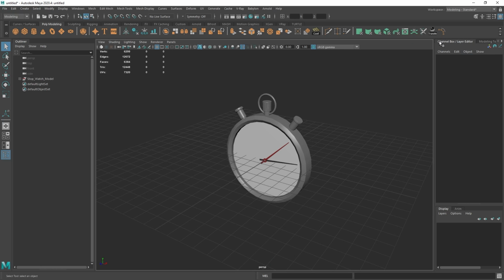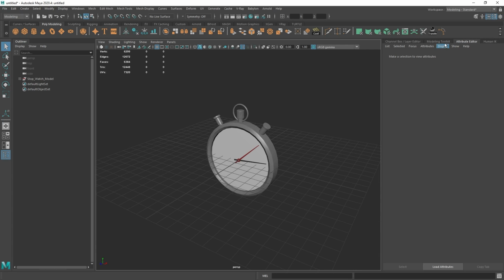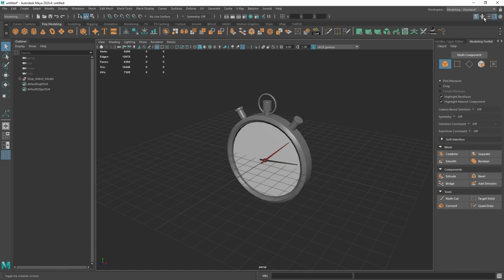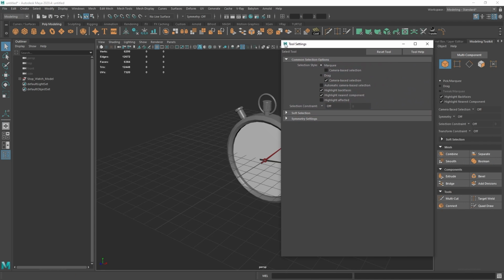Then here on the right, you have all these different menus that we'll be bouncing between. We have our channel box editor. We have our attribute editor here. And if I open that up, attribute editor, and then you have modeling toolkit. Now each one of these are dependent or synced up with these icons here. So you can open up, this is actually tool settings. It's opening up on my other monitor. So you can see if I bring that over here.